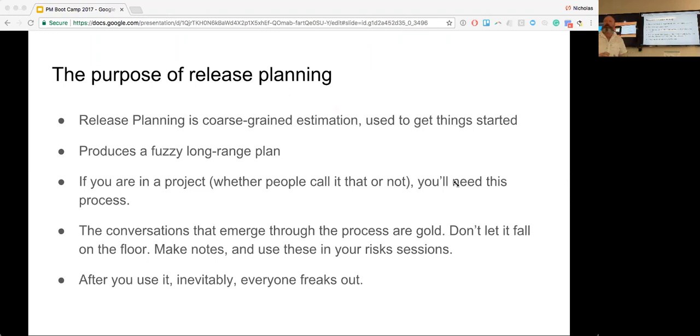As we're talking about this release, Carl, with his technical knowledge, tells us about risks. He says, well, actually, when you go and try to play that epic, remember last time that just about killed us because we had to do X, Y, and Z. You hear the gold in there, right? He's talking about a risk. Carl's just not calling it that. So you make a note of that, and when the team's thinking about that epic, you make sure people remember those things. Just like an IPM, the conversations are real gold in release planning.